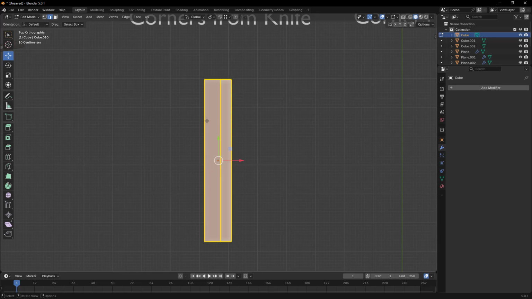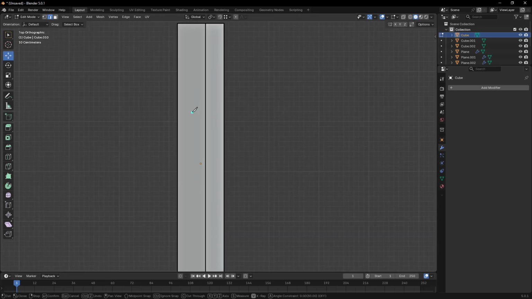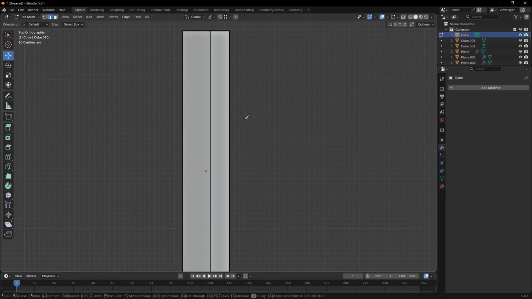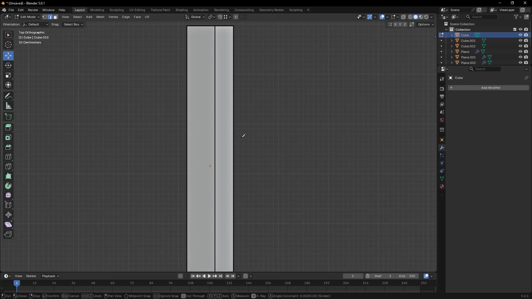So I could go to edit mode and then hit K for the knife tool. And if you look at the knife tool, there's this C for cut through. So I'm going to turn on C for cut through, and you can see it's turning on and off right here. So I'll turn it on. And then there's this A for angle constraint. So turn that on. Now, when angle constraint is on, and by the way, it's set to screen, you can actually type in a value on your keyboard. Just don't hit enter or it will confirm the knife tool altogether. So I'll type in 20, and there we go.